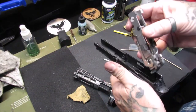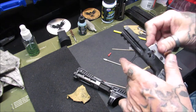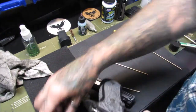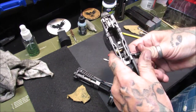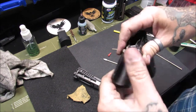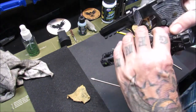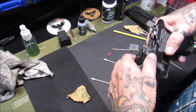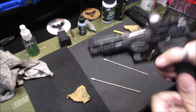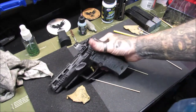That's going to put the fire control unit back into the frame. Put the takedown lever back in, get it lined up right — put it back on the right way, that helps — lock it back, and the takedown lever automatically flipped up. Function test — all nice and clean now.